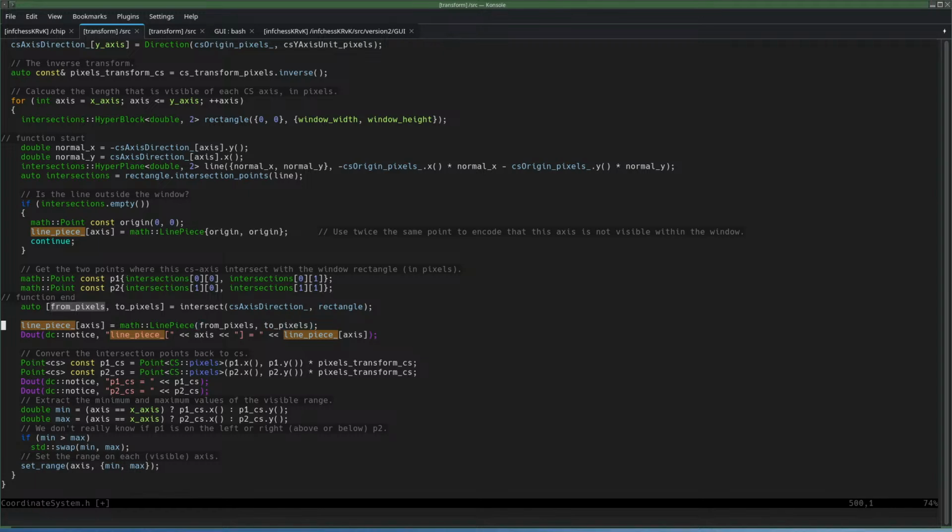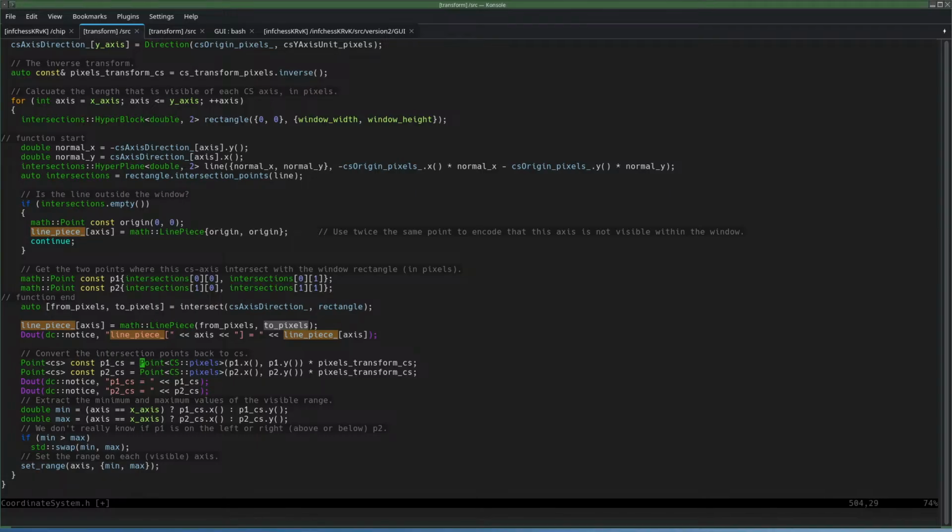Because point CS is going to be derived from a math point, and math line piece takes a math point, if you try to pass this, then it will work as well. And here we already have these now.